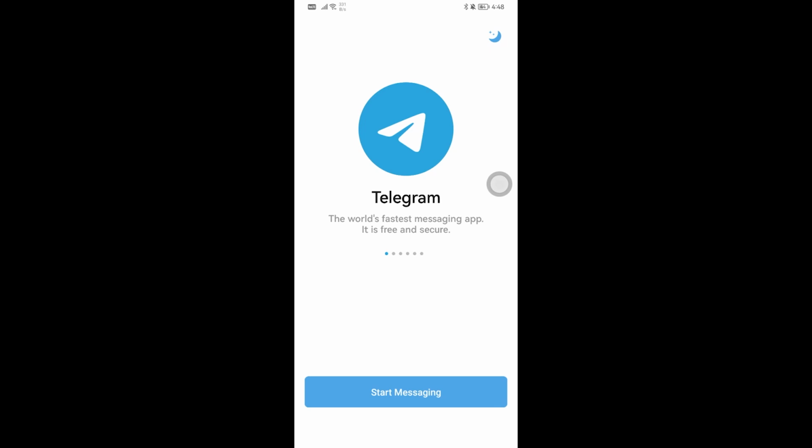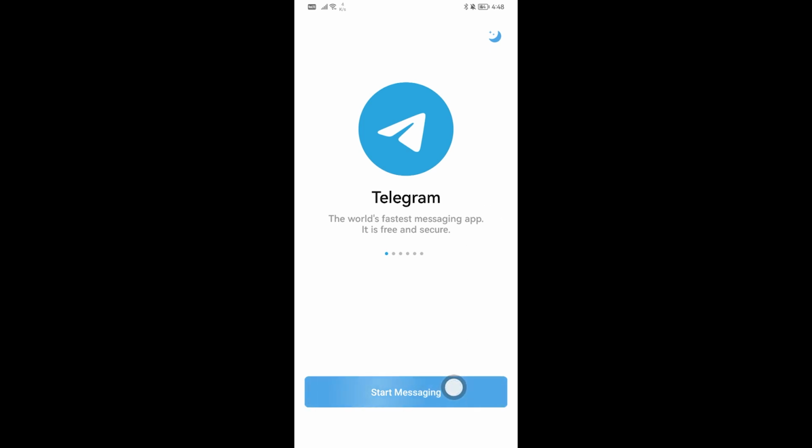In this video, I'm going to show you how to reset your Telegram password. Now, say for example, you are going to log out of your Telegram app and you want to log in to a new account or new phone, then this is how you are going to get this done. Actually, in order for us to get this done, there's no need for us to remember our password. You just need to log in to your email. And I'm going to show you how to get this done.